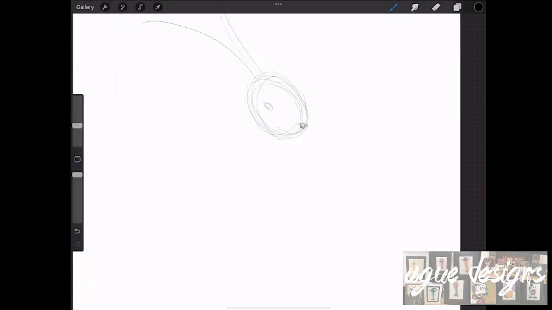As usual, just starting out with the sketch layer. I'm going to move that eyeball over a little bit there. Didn't like that location.